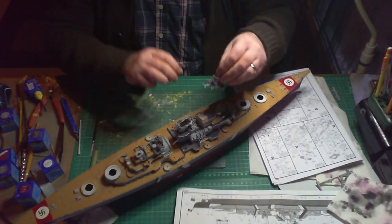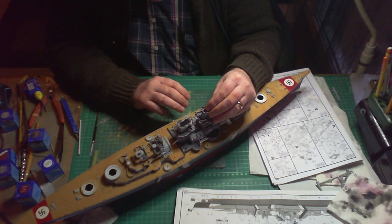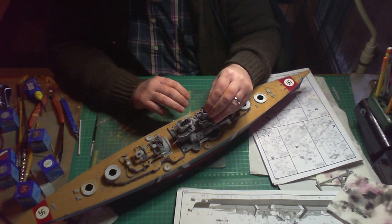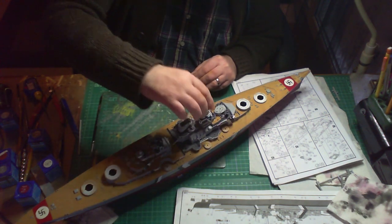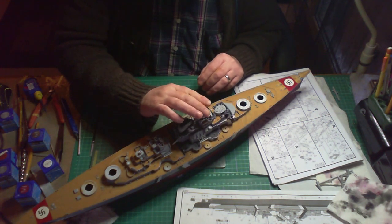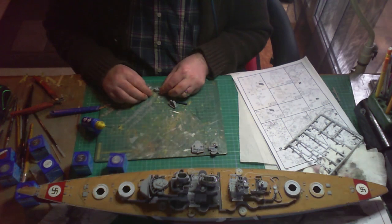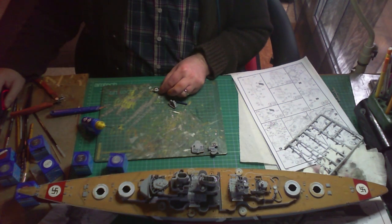Now that's built and dried, so it's time to place it on. Just be careful when you're putting this on. It does come with a little gangway at the back that butts into the funnel for later on. It's quite important that you get this on straight. So more of the central island to be built up, which forms part of the bridge.